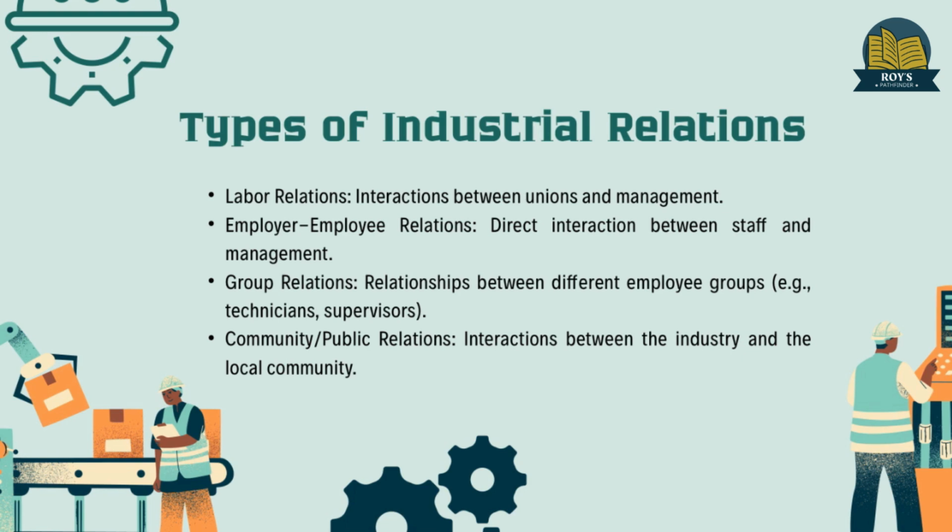Then we have group relations, which refer to the relationships between different employee groups, like technicians, supervisors, or administrative staff. These dynamics are important because they influence cooperation, teamwork, and overall workplace harmony. Finally, community or public relations focus on how the industry interacts with the broader local community. This could involve community engagement, corporate social responsibility, and ensuring the industry maintains a positive reputation in the area. Understanding these different types helps us see the bigger picture of how organizations manage their human resources and maintain a healthy work environment.